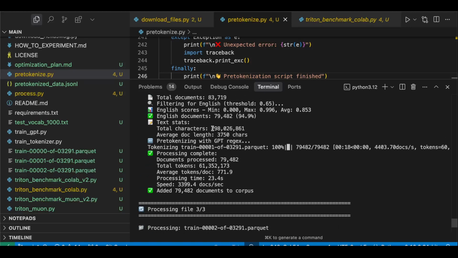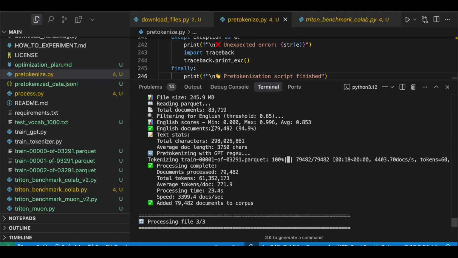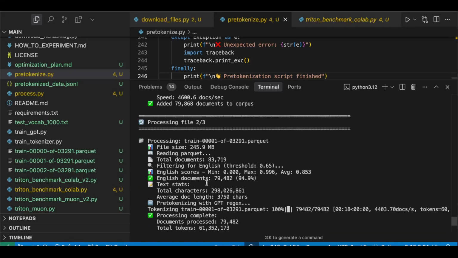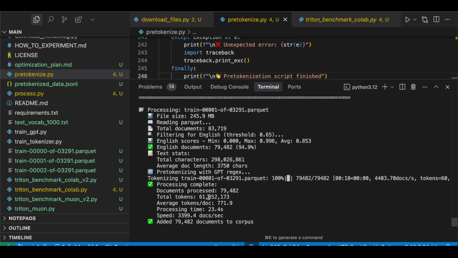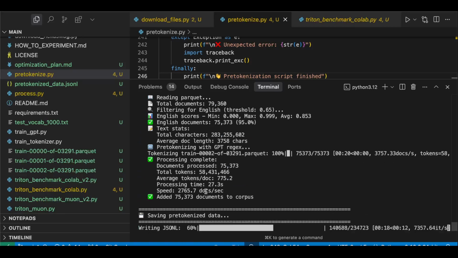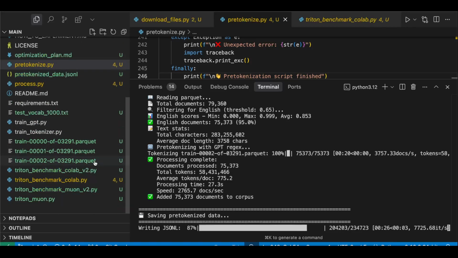Okay, second one. So it condensed to 61 million. 260, it's similar but a bit different. And 58 million. So writing JSONL here, I have too many files here.